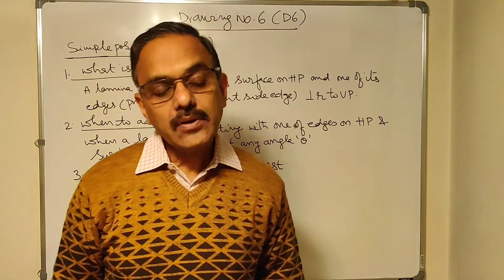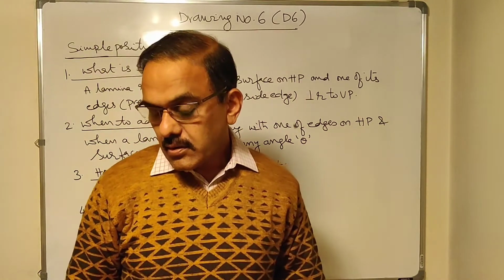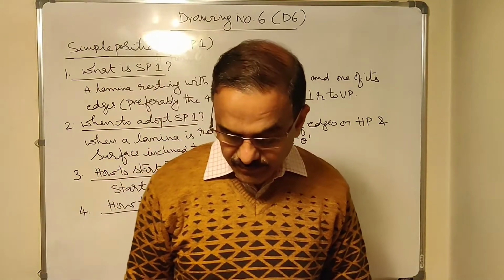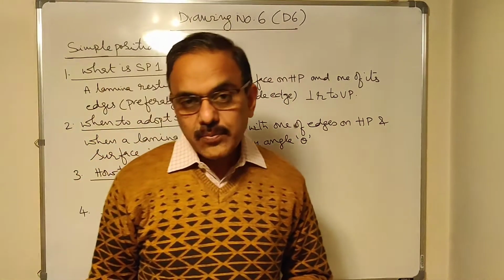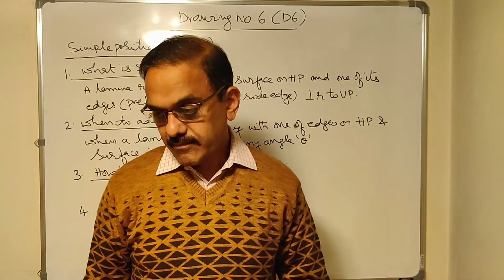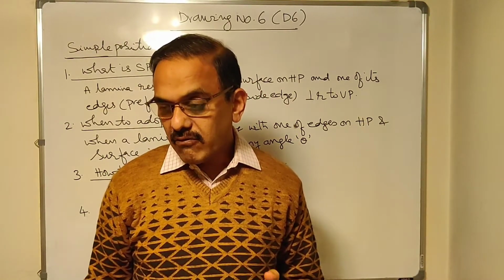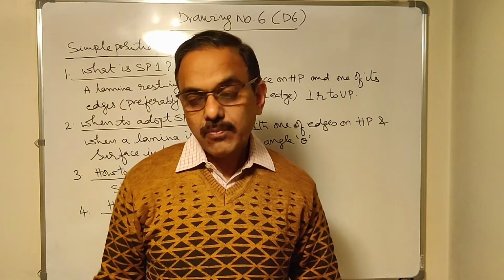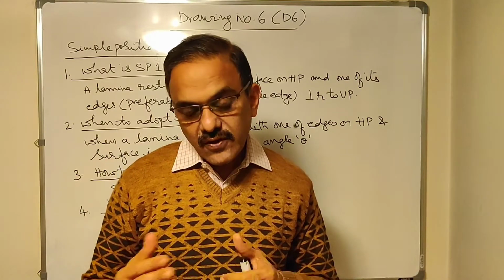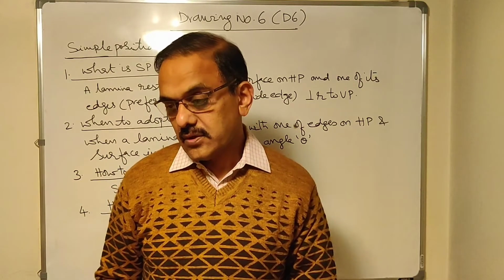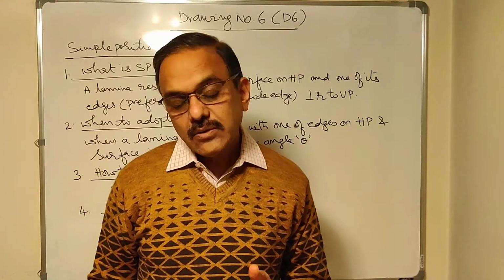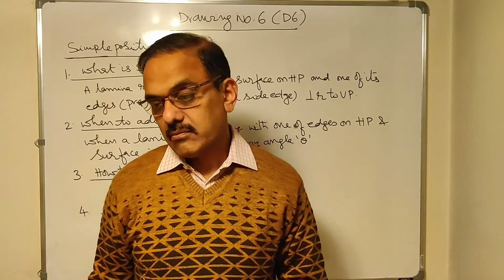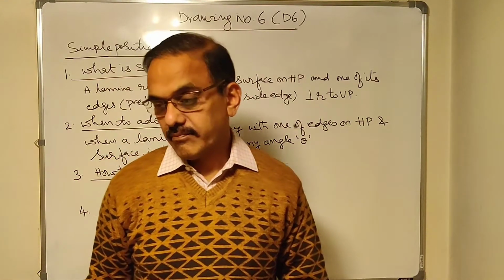Before I explain you what is simple position 1, let me briefly tell you how we generally solve a problem on projection of planes. Normally, a problem on projection of planes is solved in 3 steps. The first step will be always a simple position. There are four simple positions in projection of planes. So your first step will be one of these simple positions. So you should know which simple position you have to adopt. Is it simple position 1, 2, 3 or 4? This you should know.